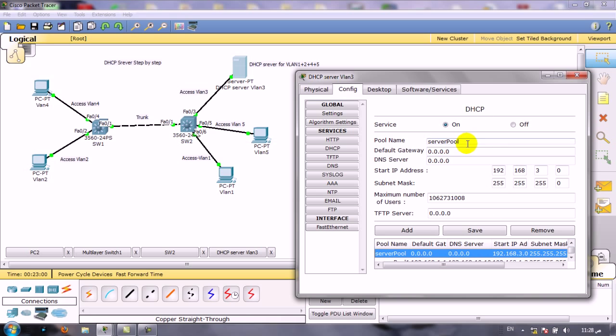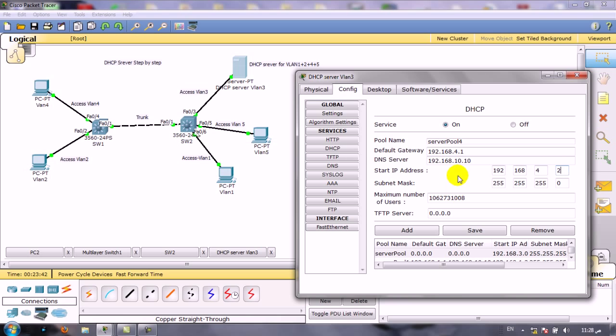Now address pool 2 for VLAN 2, 192.168.2.1, DNS server also 192.168.10.10. Here we start from 2, not from 1, because we want to exclude this address. Now we use add. Now VLAN 4, 192.168.4.1, DNS 192.168.10.10, start from 4.2.